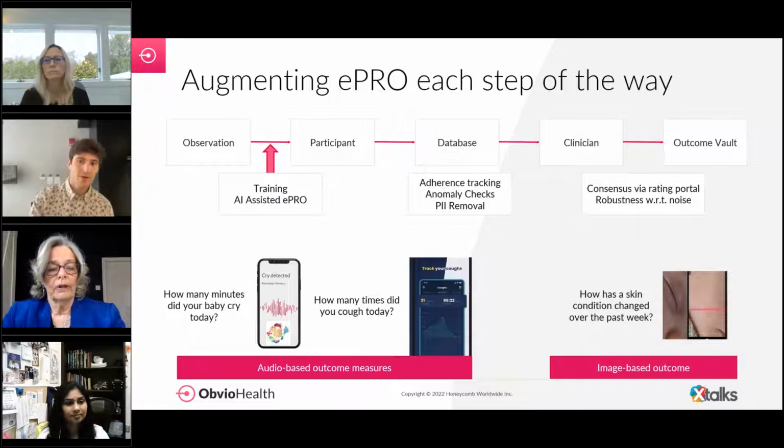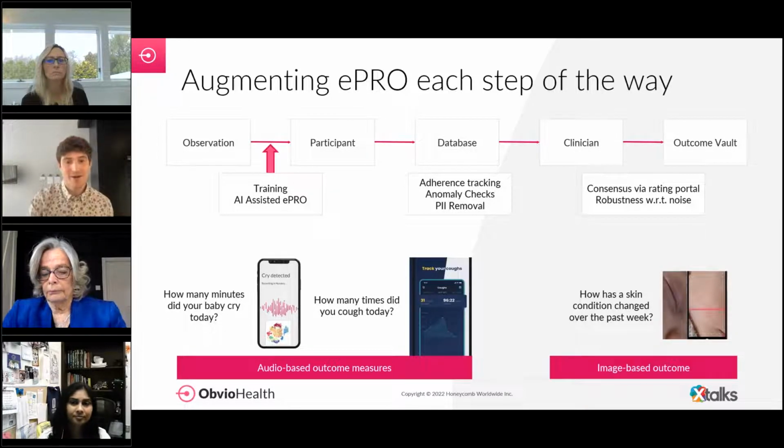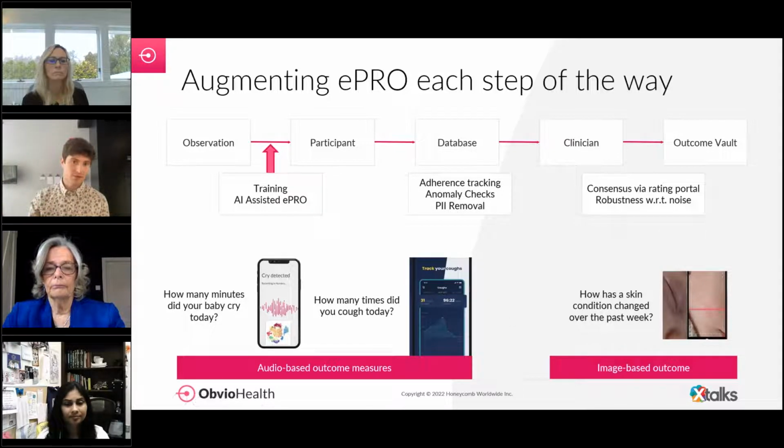So if you want to augment ePRO, you have to evaluate its parts and invent creative solutions for each step along the way. So from observation on the left, the way the participant collects that observation, the pictures they're taking, the notes that are being made, the way we're notifying the participant to make observations, all the way to the way it gets saved in a database, checked if there's a problem or anomaly detection, or even as it finally makes it all the way to the outcome vault. Is it accurate? Are there ways that we can check and make sure that the data that ends at the end of a clinical trial is as accurate as possible? Every single one of these stages is an opportunity. So for today, I'm just going to be focusing on the first line, from observation to patient.